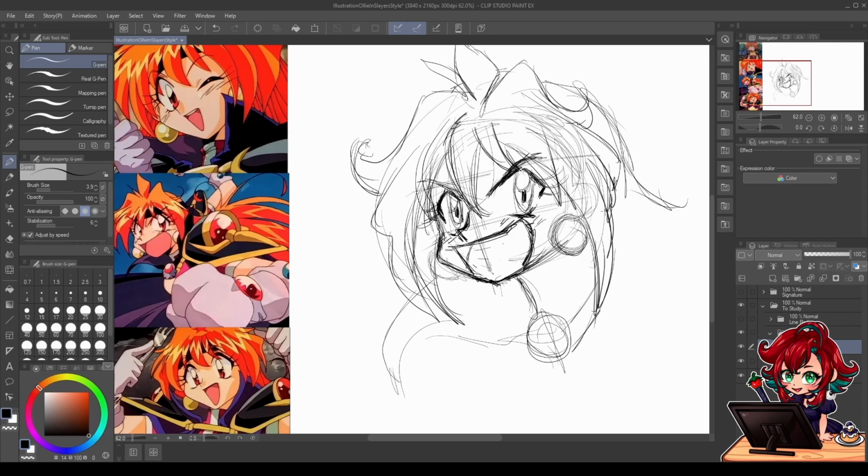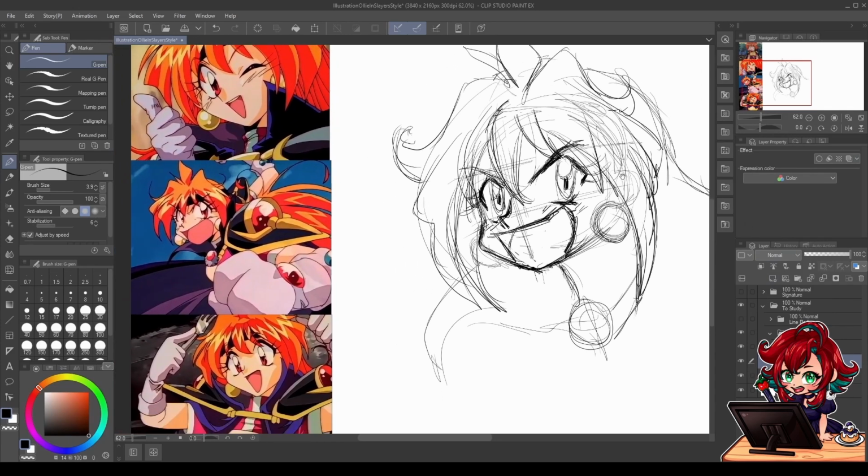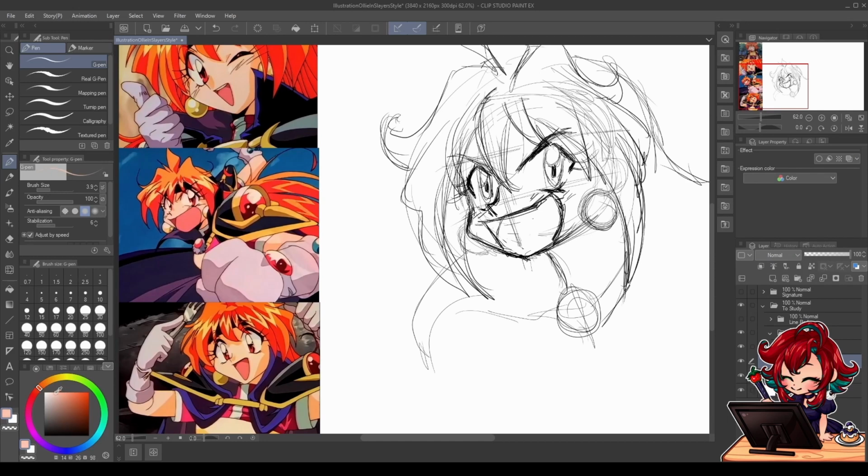Let's try and jump into the color. I'm going to make a new layer and place it in it. And let's try and see if I can do the colors. Alright, so maybe this one for the skin. No, that's too grey. Okay, maybe this one and maybe a bit lighter. Let's check this one out. See if we like it.